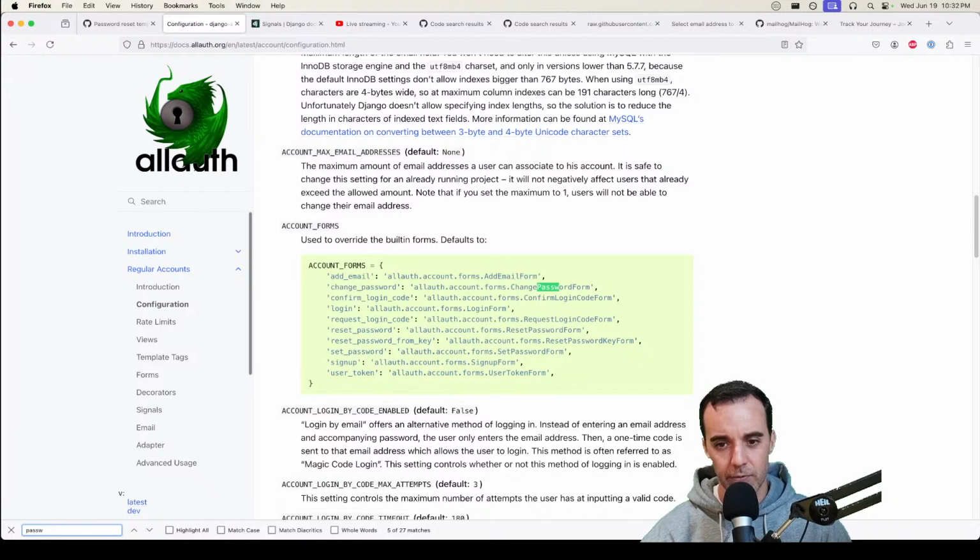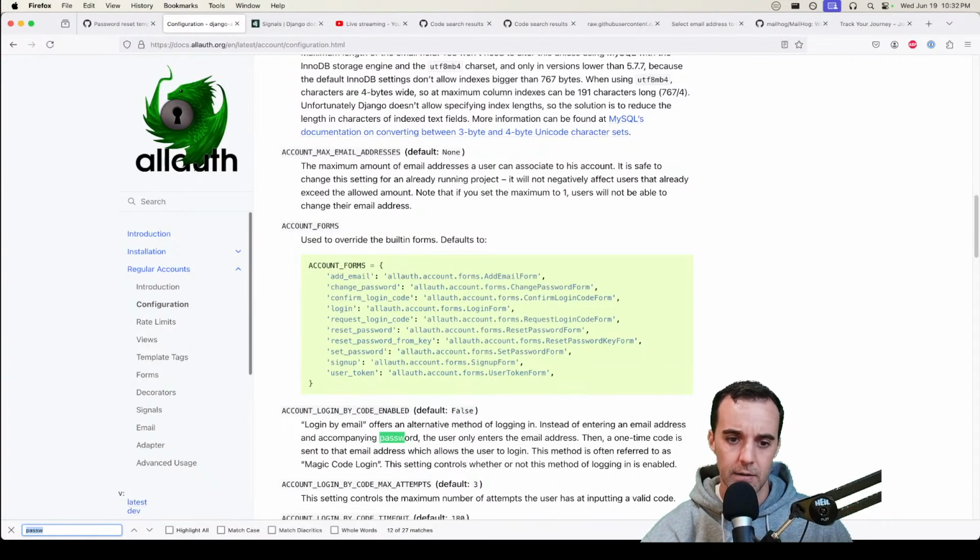We got the change password form, so there's a place we could look if we can't find that immediately. So the reset password form is just creating a key that sends us to the change password form, or maybe it's sending to the reset password from the key form? I guess that's probably what it's actually doing. So I think this is coming together. You need a key in order to do the reset, and so that's where it's sending you. Okay, let's just keep scanning.